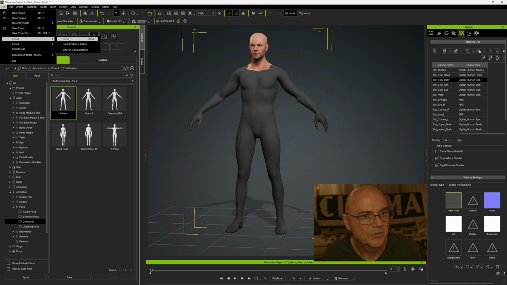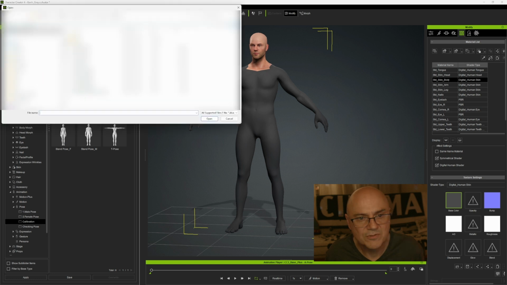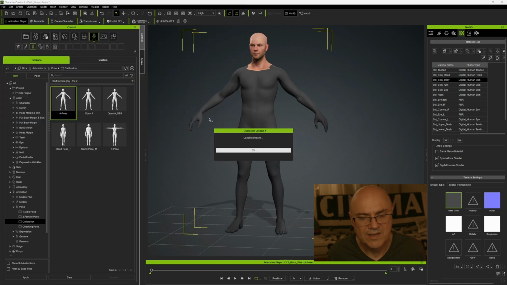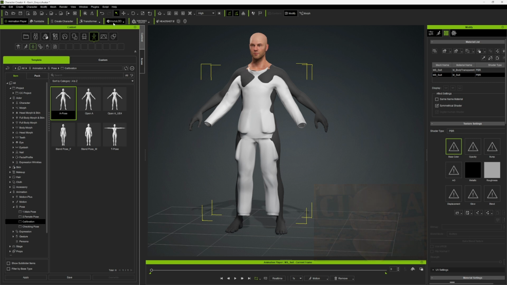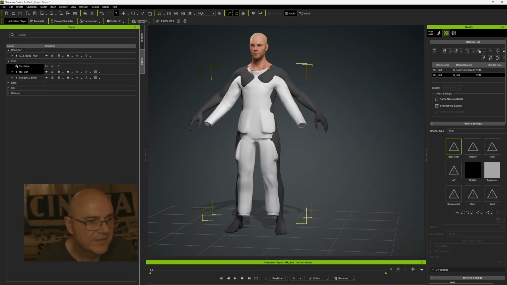I'm going to import by going file, import, and then grab my military suit. That's the one we just made. Bring that in as an OBJ and then hopefully it fits. Oh, it's the right scale. Great. It's a little bit smaller, but it was not this big down here. So I bring in that, and if I go into the scene, you can see it's brought it in as a prop. And if I try now to make it clothing, it won't let me.